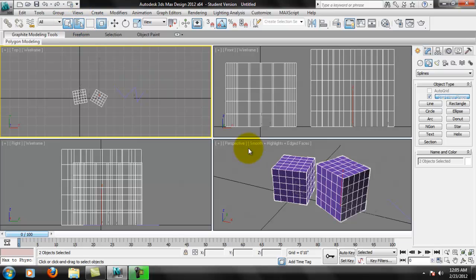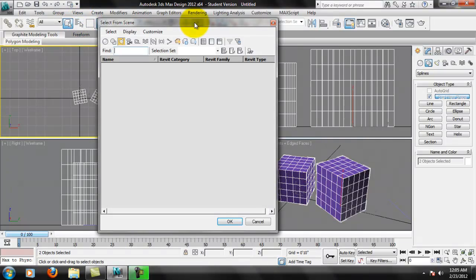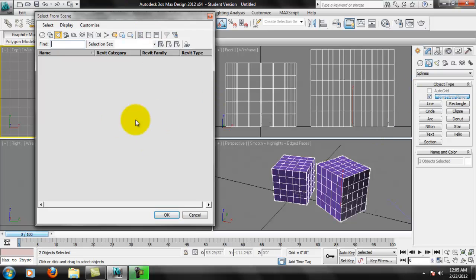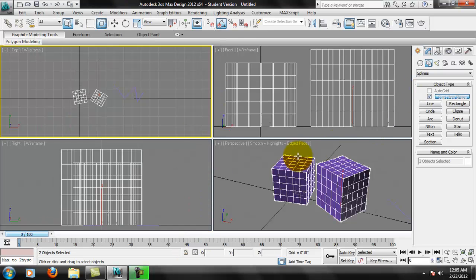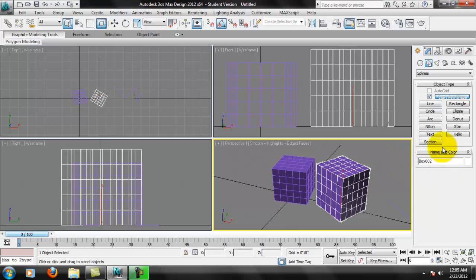Select by name comes in handy if you're good about naming your things. If you haven't noticed, when you select these boxes, you have a name and color. So if this was something that actually had meaning, since the Aston Martin keeps popping up, let's say this is a nice shiny Aston Martin sitting here.